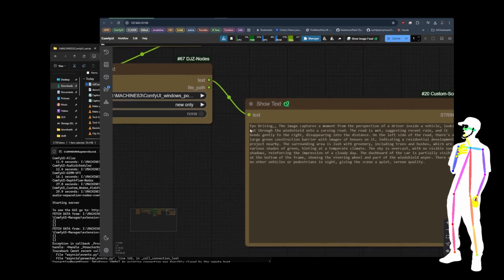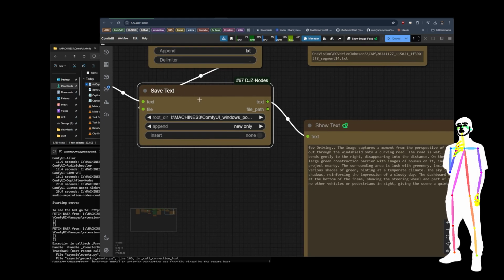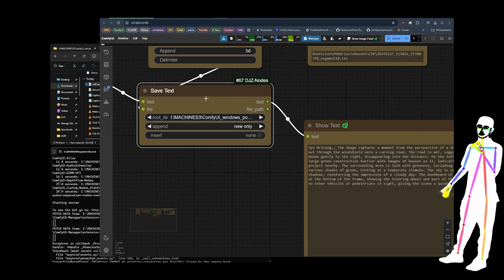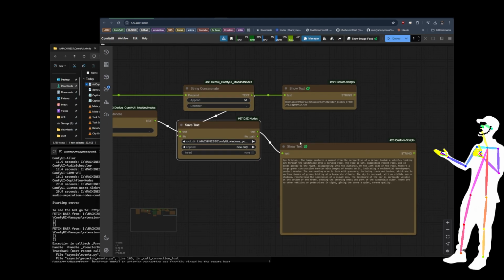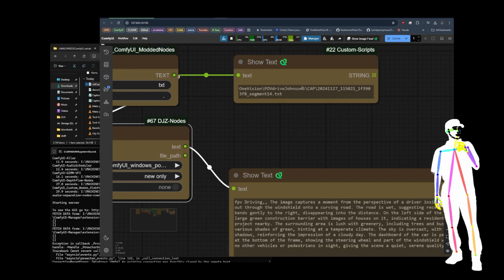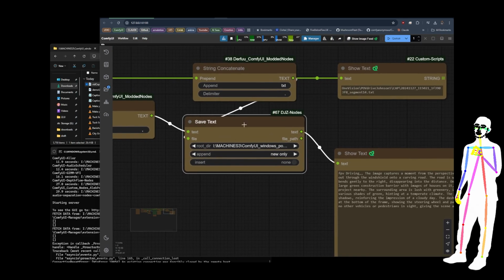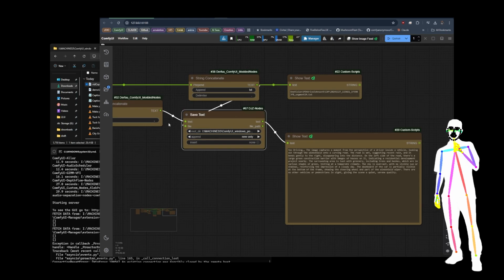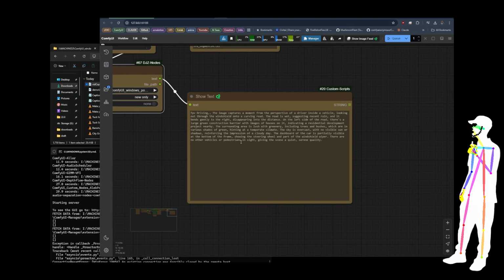And then it's going to also show you, because the default save text that I used is by Python Goss, I'm going to do a pull request because I based my version on his. The only difference is that mine will create subdirectories, because I think his was made to just save them in the output folder. And obviously we want to be organizing things so that you don't have everything mashed together. So, you know, no shade. I wouldn't have been able to do it without his code. So all I've done is modify it slightly so that it can create subdirectories. So there we go. That's why we're using those two nodes of mine.